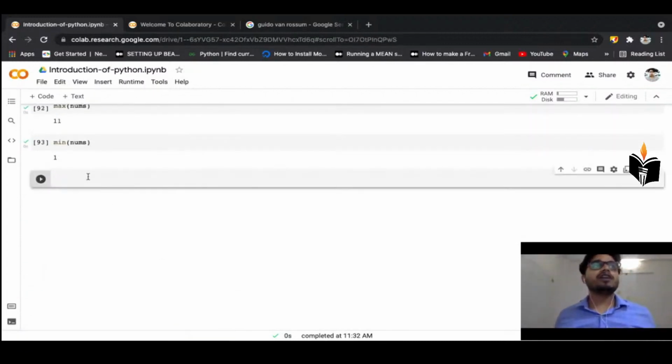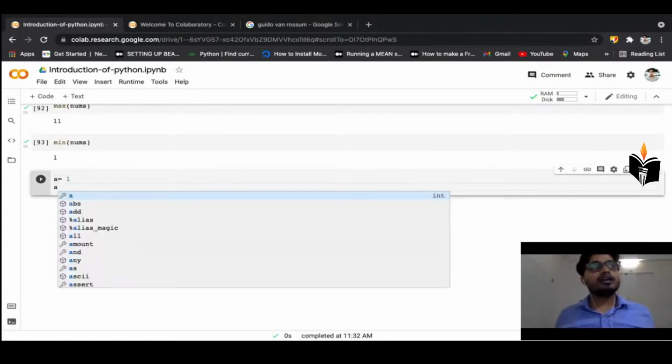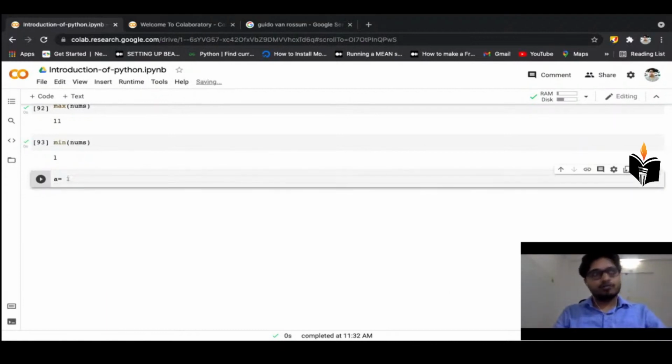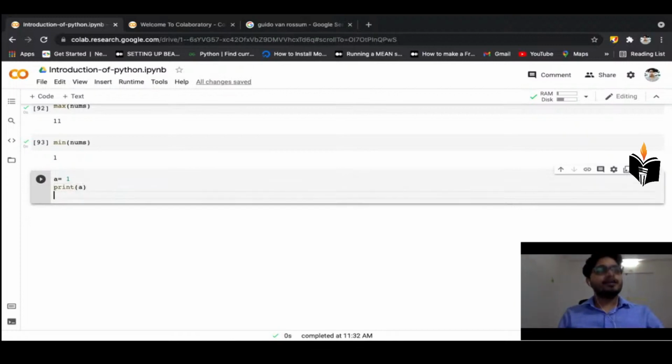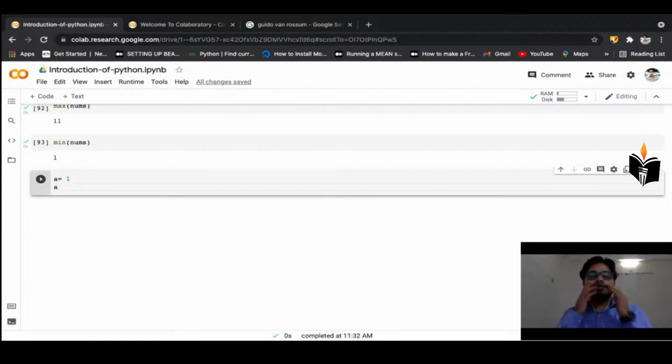This is a feature of Colab, or a feature of the notebook. If you only have one variable, if a is 1 and you only use a, it will be printed directly. You don't need to write print a. But if you have multiple values, like you want to print a and a plus 2, then you have to use the print statement. If you have only one value to print, you don't need the print statement. Just pass the variable name and it will print directly.